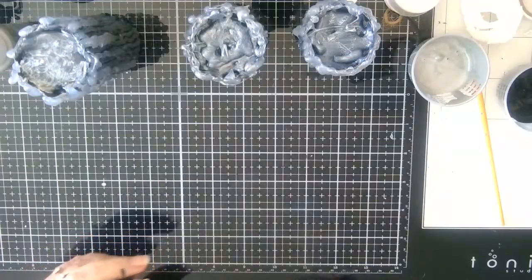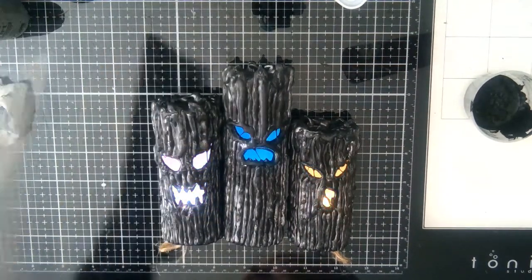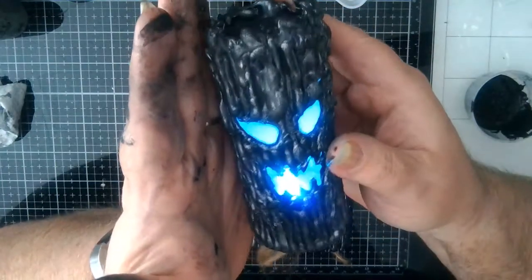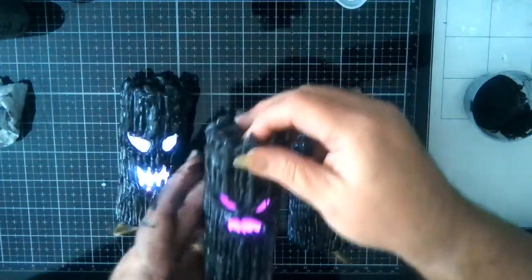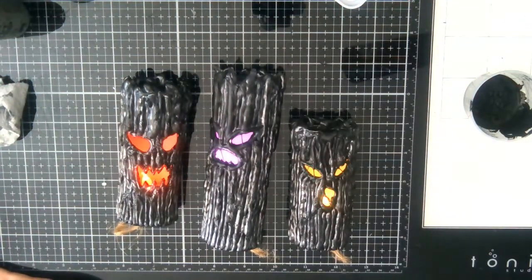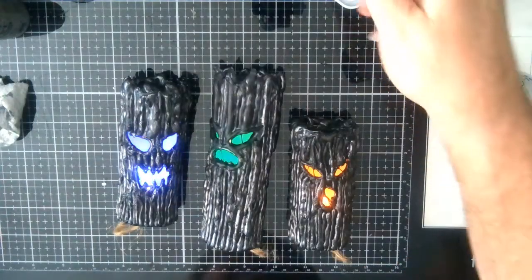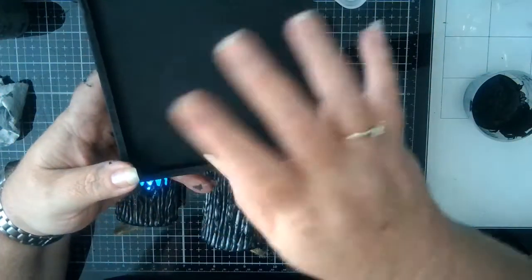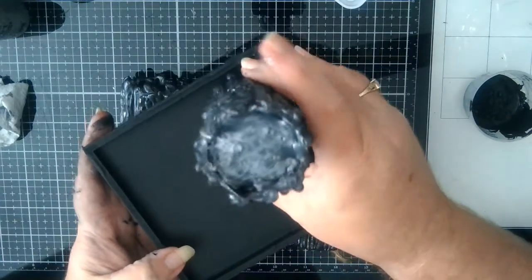Okay. Here's what they look like in their final stages. But I will be taking some pictures, so that you can see just how they really are once I get them in their containers. Because what I did, I bought, where are they? I bought 4 of these little boxes like this here. So what I've done is I've taken one and I've painted it completely black. And what I'm going to do with it is I'm going to put some green moss in front of it, or in the bottom. And then I'm going to come and set my tea lights inside it like so.